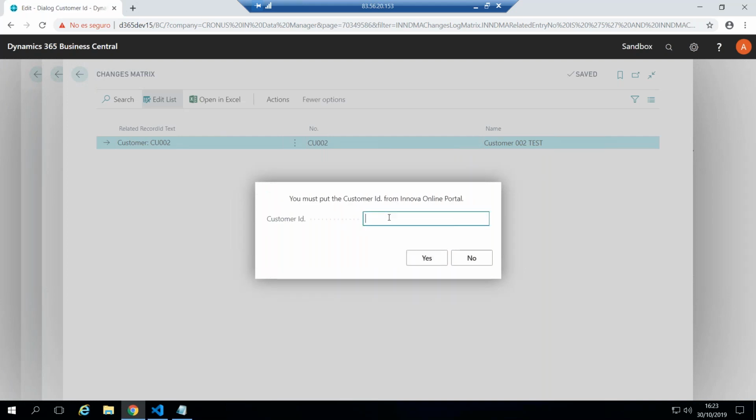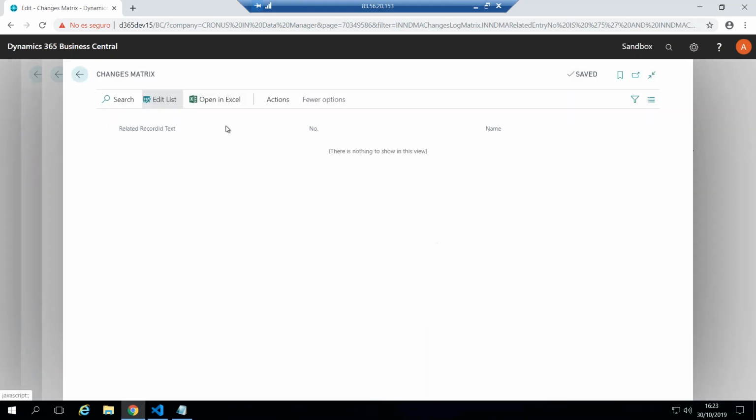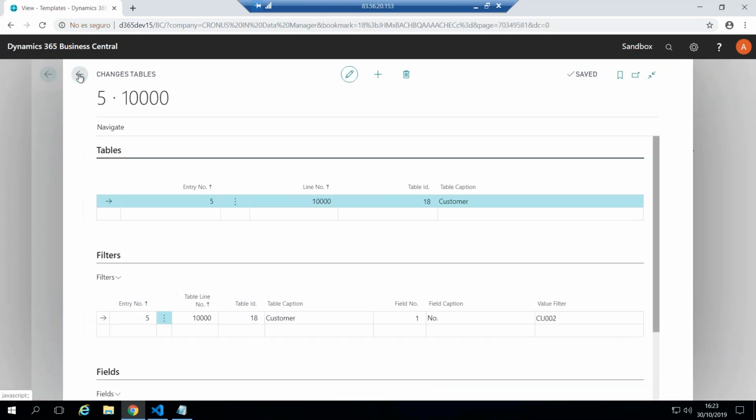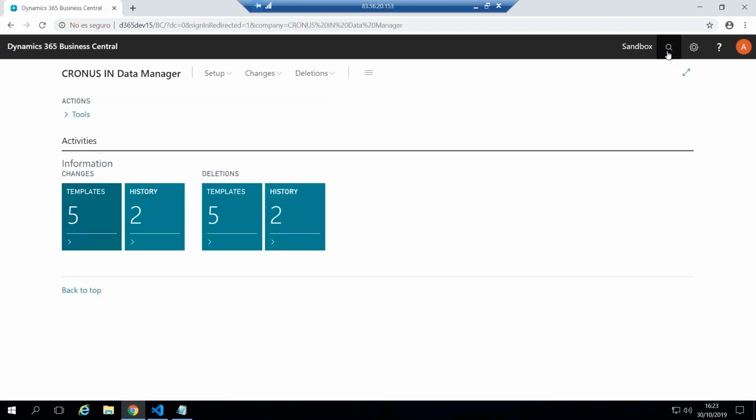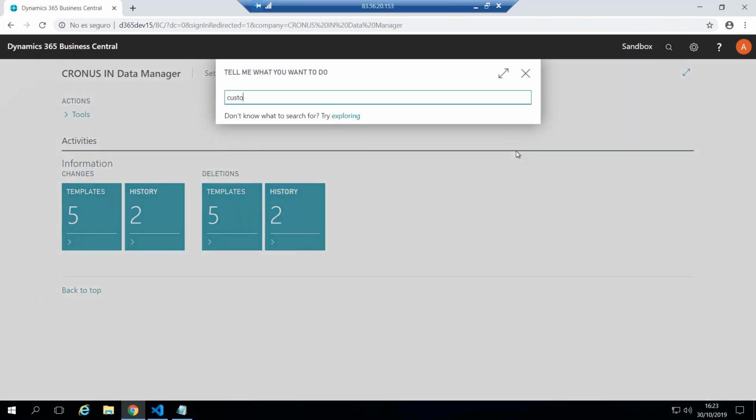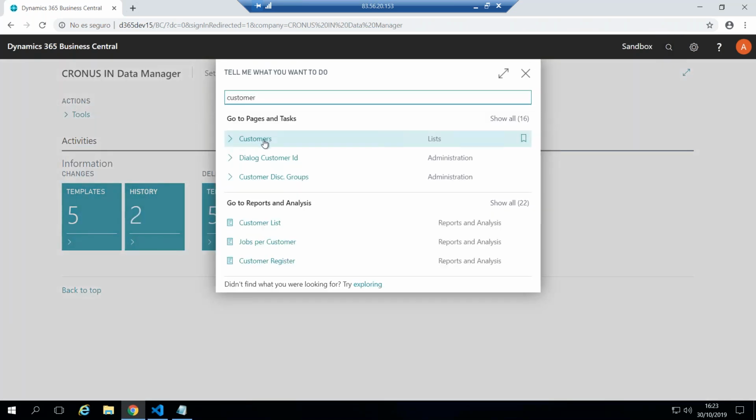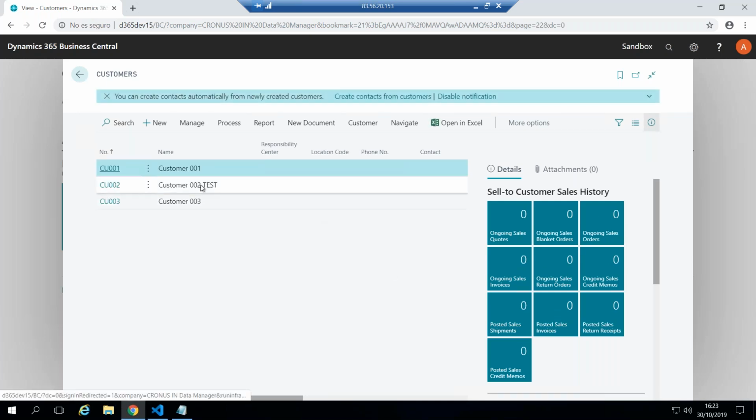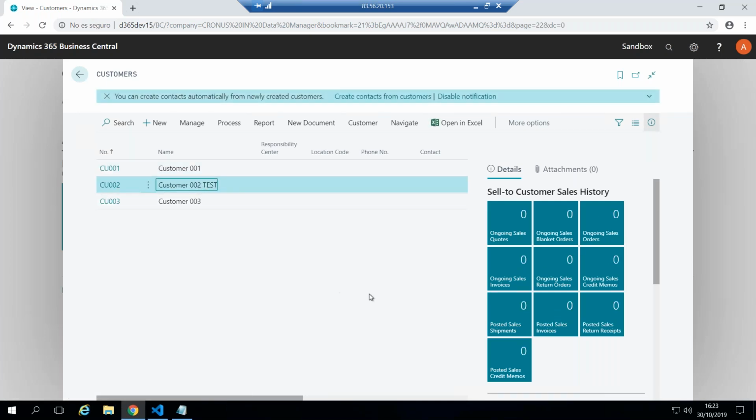All right, we need to put here the customer ID for making this action, for this modification. And now we're going to check that the change has been effective.